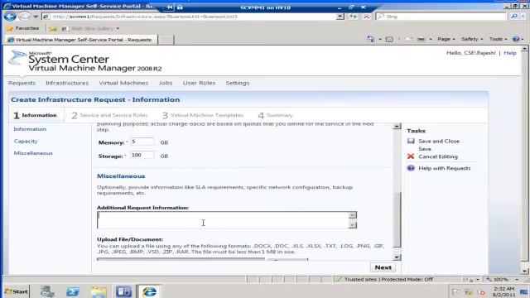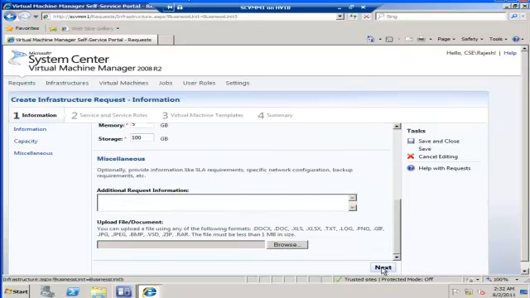Also we can mention additional information, if you want any additional information to be added to this infrastructure. And also we can provide information in attachments, like Visio, documents or Excel files. Clicking next.